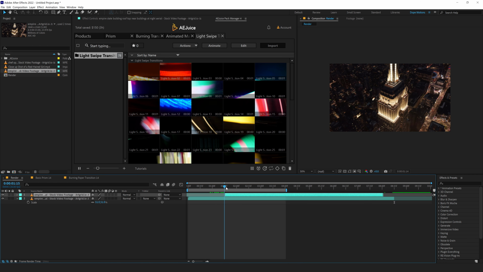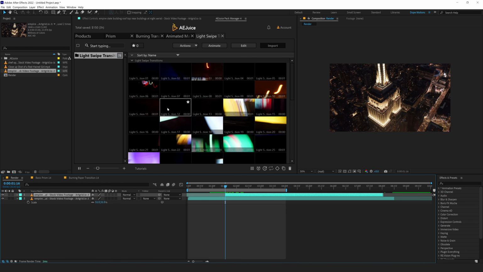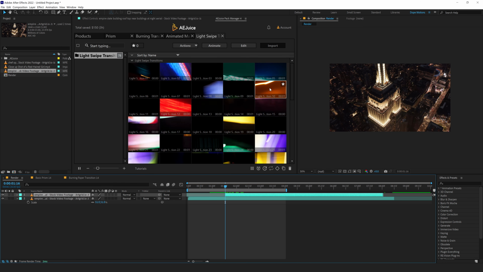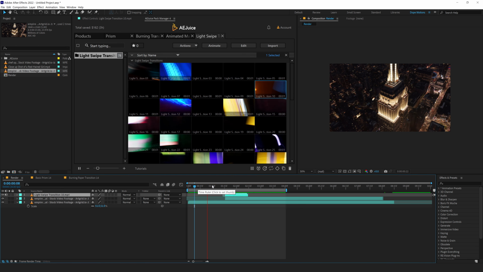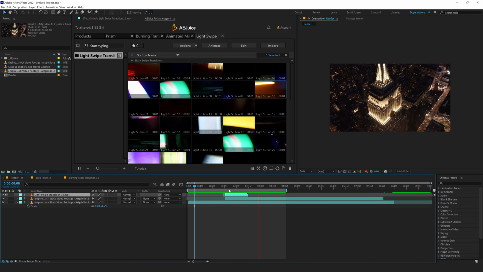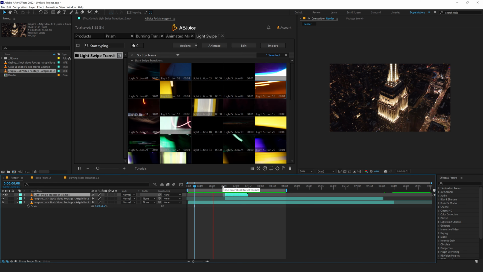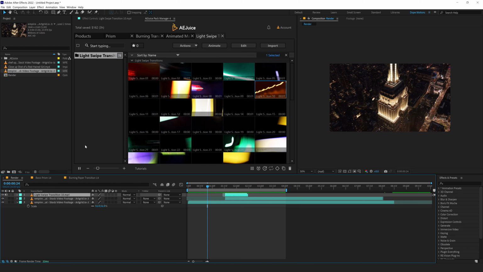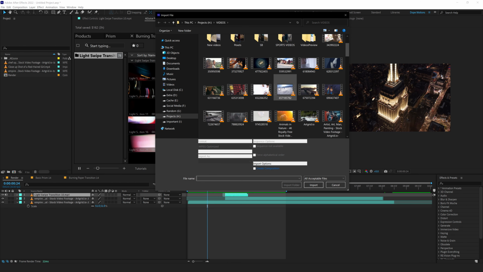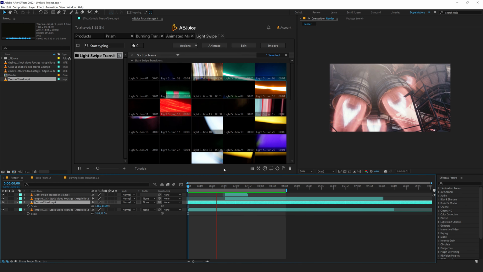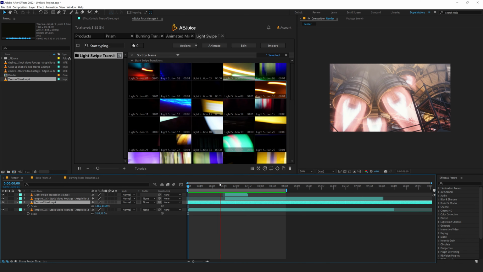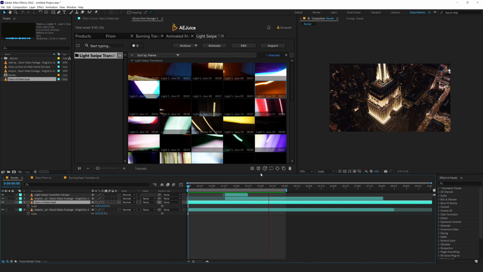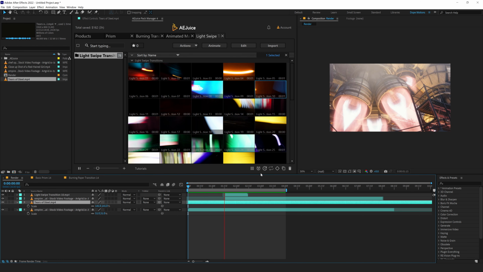So here we have the first and the second angle. All right, and in between this I want to add a really nice fast paced transition. So I can select this and click on import. You can see we get another angle after this fast paced transition, which looks pretty cool. Now this is a very simple or slow video, so let's add maybe a faster video here. So let's see how it looks with this one, and I think it looks pretty damn cool. So you get the idea of how you can use these kinds of fast paced transitions to attract your viewers.